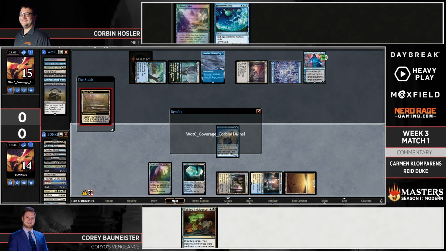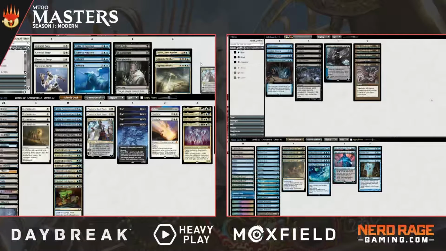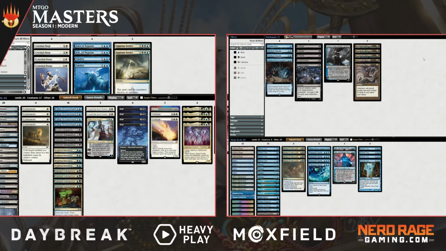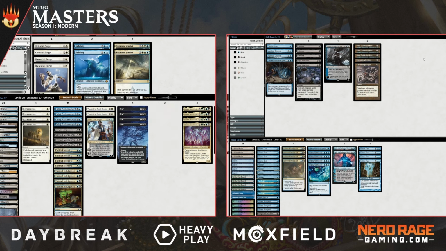Game 1 going to Corbin, which is a matchup that we kind of knew would be pretty bad, at least game 1. But is there anything that you think really changes going into game 2? Like, our game plan's going to be different? It looks like even on Corbin's side, there's somehow more stuff you could want in this matchup. Maybe. Yeah, so it gets somehow even worse for the Goryo's Vengeance plan.